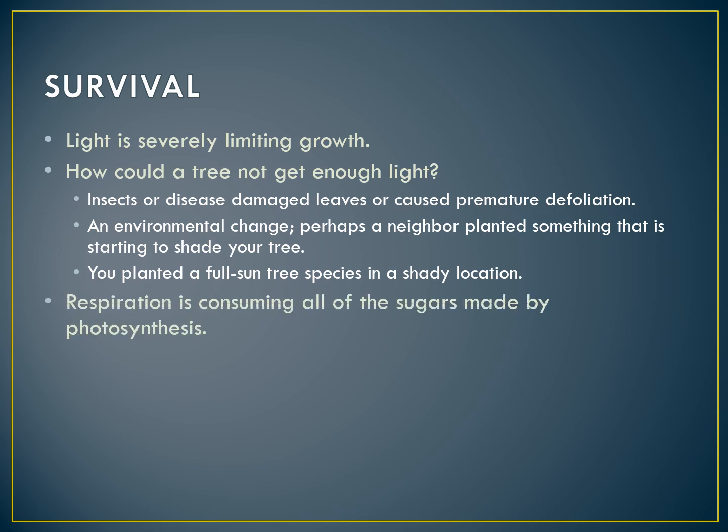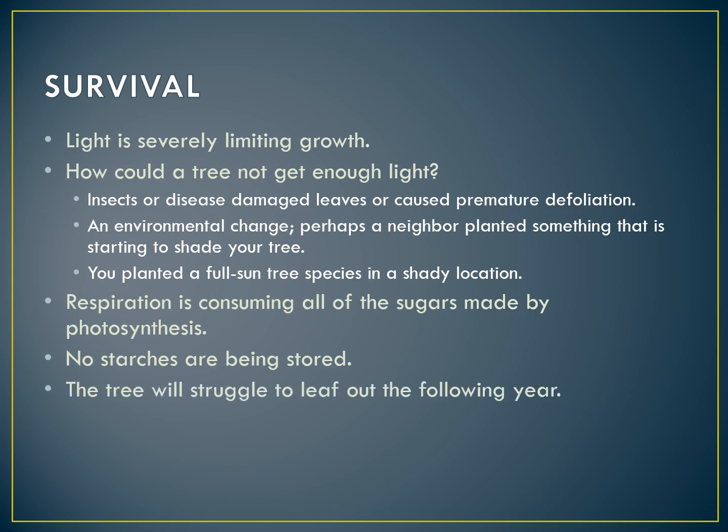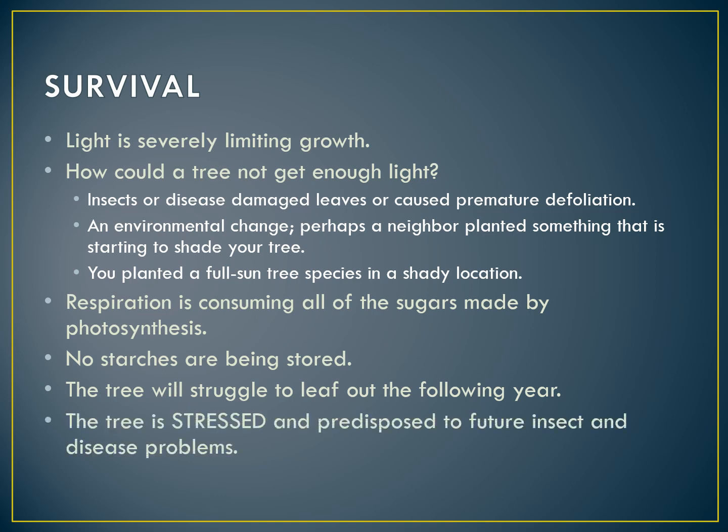In survival mode, respiration is consuming all of the sugars that were made by photosynthesis. No starches are being stored at all. The tree is going to struggle to leaf out the following year, and unfortunately, a tree in survival mode is stressed out and will be predisposed to future insect and disease problems.